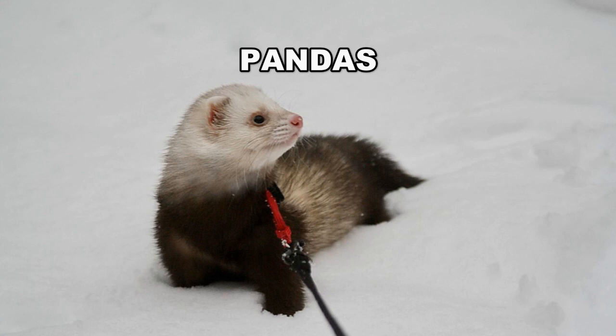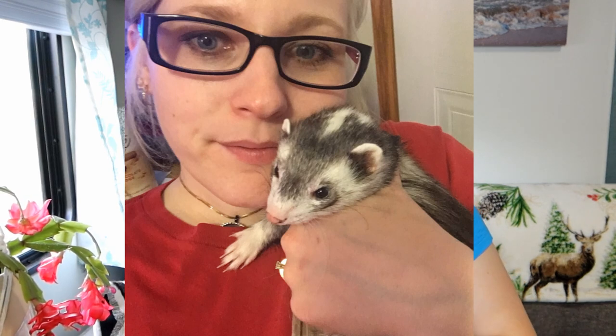Other ferrets in this category who can be deaf or have Wardenburg syndrome are blazes or pandas. Blazes and pandas are not coat colors but rather coat patterns, both of which have more white fur on their heads than a normal ferret. Pandas have an almost all-white head, while blazes have a white line of fur that usually starts on the forehead and goes back over the head almost to the shoulders. Our ferret Winky had a little white mark on just the top of his head but stopped just behind his ears, so he wouldn't be considered a blaze — but he would be considered an absolute cutie-patootie.